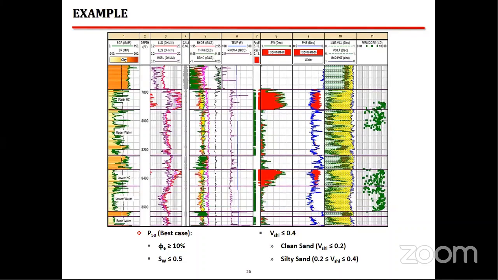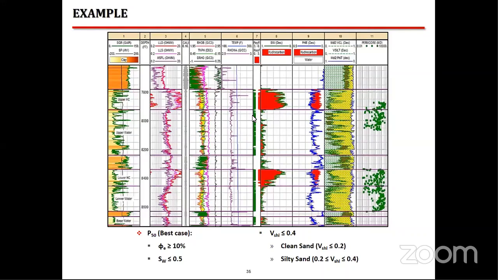Your reservoir zone includes the zone which contains your hydrocarbon as well as the water in the zone below the hydrocarbon. The depth at which your fluid transitions from your hydrocarbon to the water in the formation is known as the last known hydrocarbon depth. If you look at this image, in track number 7, you can see a pay flag and a reservoir flag. The pay flag has been indicated in green, while the reservoir flag has been indicated in red.